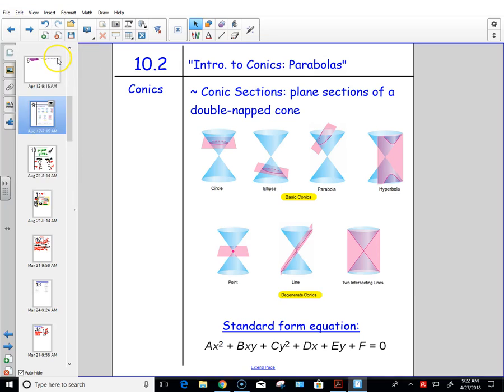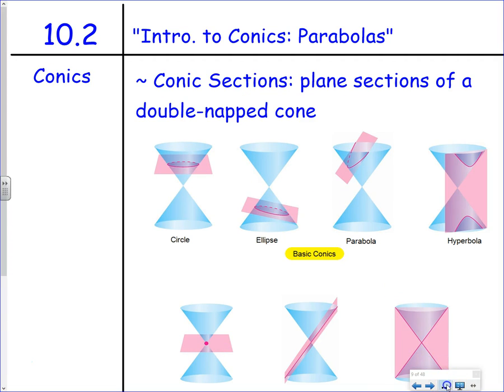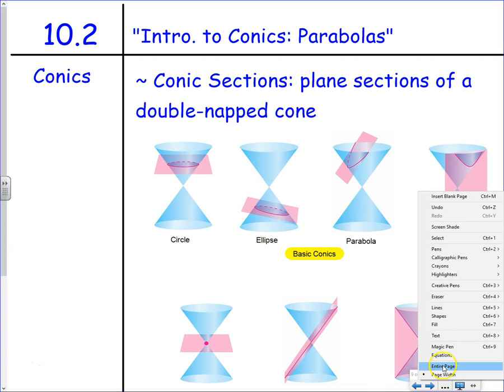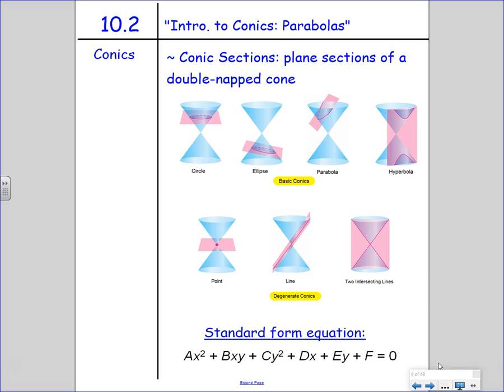How do you get hyperbolas? You slice straight down through the top cone and the bottom cone, right? You get hyperbolas every way you slice except right in the middle. So what is it? Looked like a hyperbola because it was doing what a hyperbola does, but it sliced right in the middle. It's just two lines. Look at that degenerate. All right, anyway.